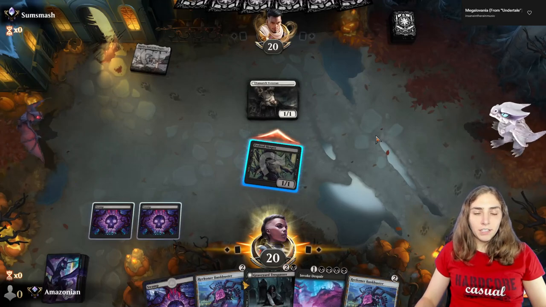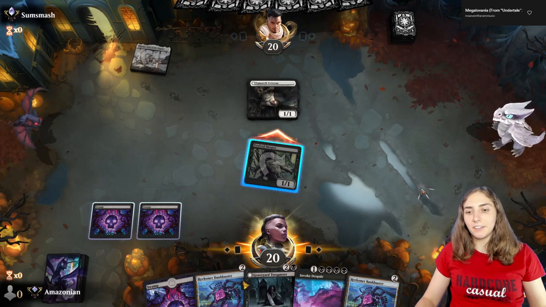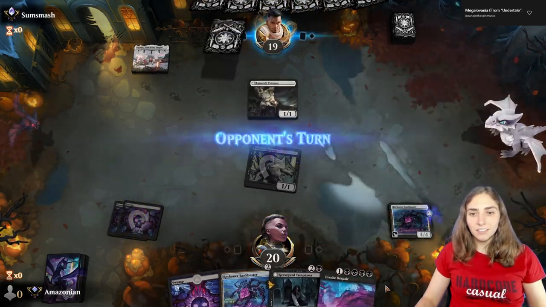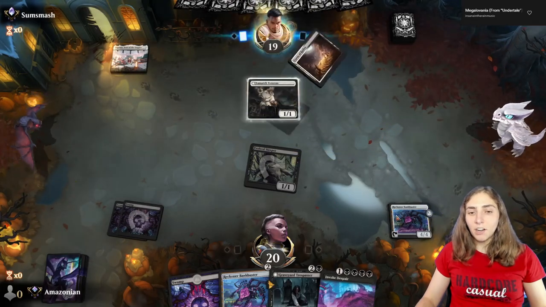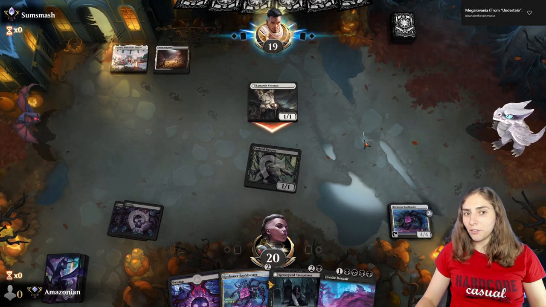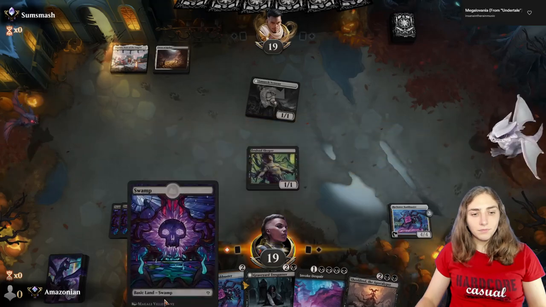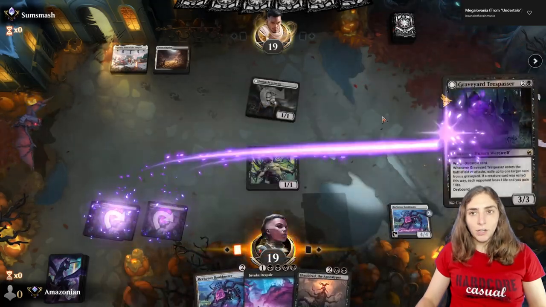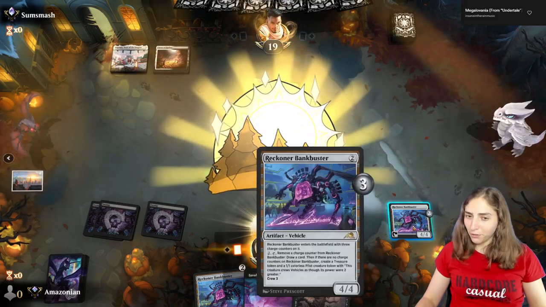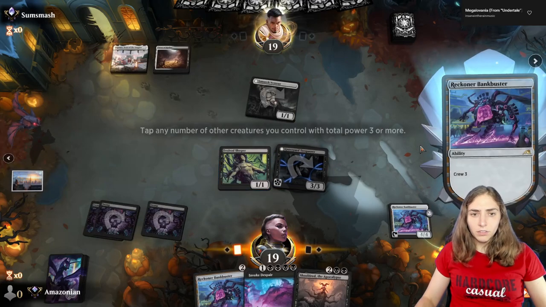And also swing in here. If they block, well, make it bigger. If they don't block, I'm gonna play Reckoner Bankbuster. Nice. Efficiently use my mana and also set up for attacking with the Bankbuster off of the Graveyard Trespasser next turn. And in we go. Here's the Trespasser. There's nothing for me to exile from graveyards. I don't really care. I'm gonna crew and swing for 5.